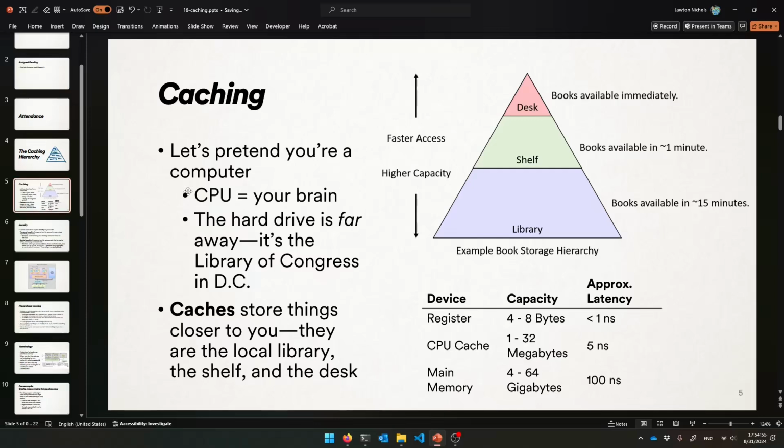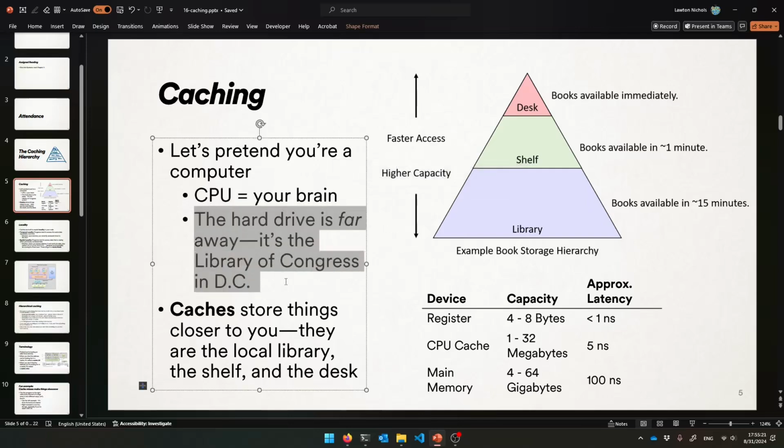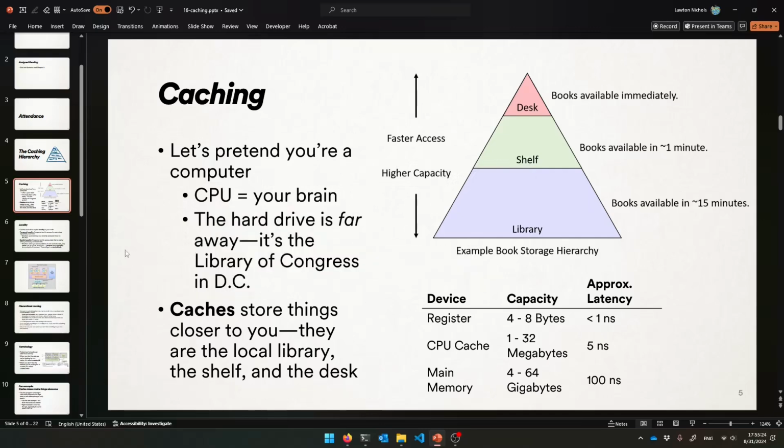All right, so let's pretend. Take a minute to pretend in a silly way that you're a computer right now, and the CPU is your brain, and where is all of the information that could ever be retrieved for you? Let's say that it's in some giant library. The biggest library ever is probably the Library of Congress, let's say. So that's the example that your book is using. Your brain is pretty far away from Washington D.C. right now, and it takes a while to walk through the aisles anyway, even if you live in D.C., to go and find the book that you're looking for and get the data that you need.